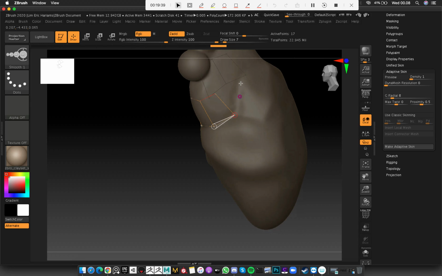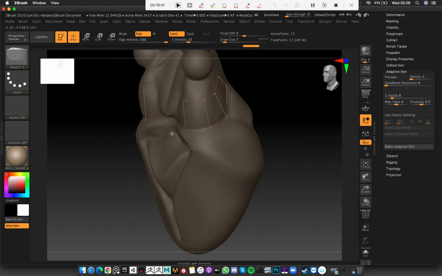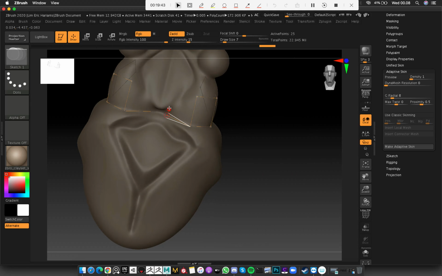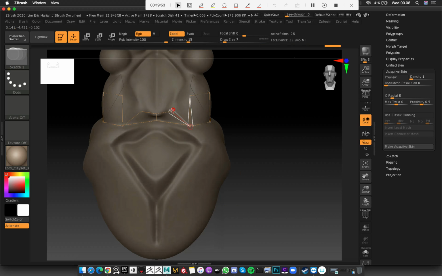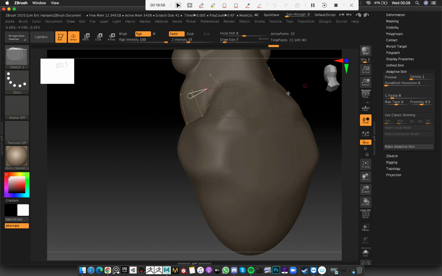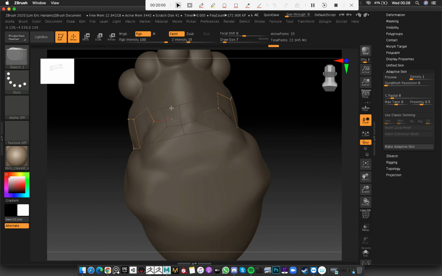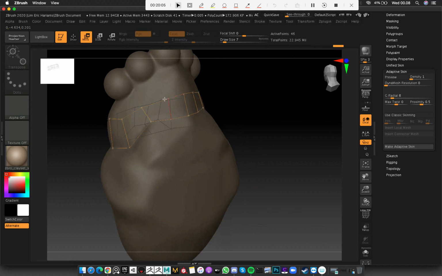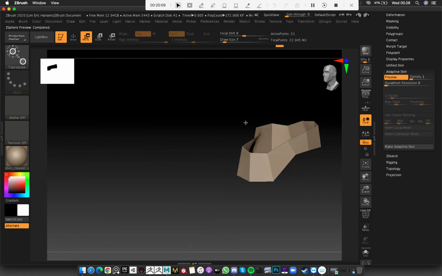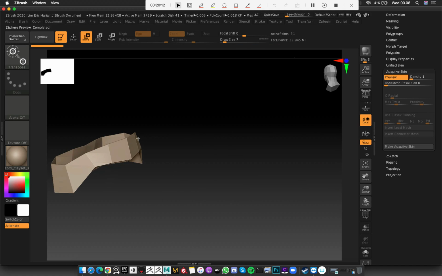And then you keep doing it until the whole high-res model is covered by the Z-sphere. Like so. There you are.